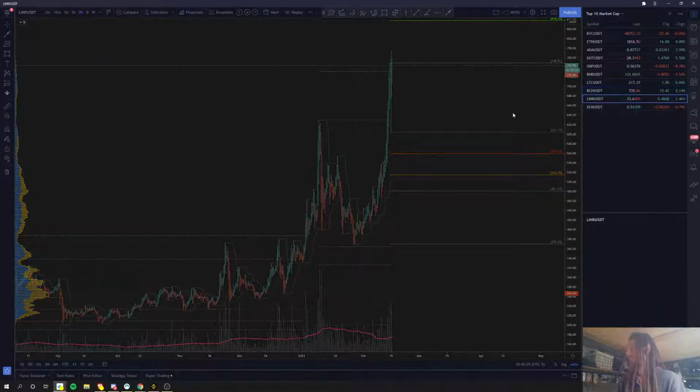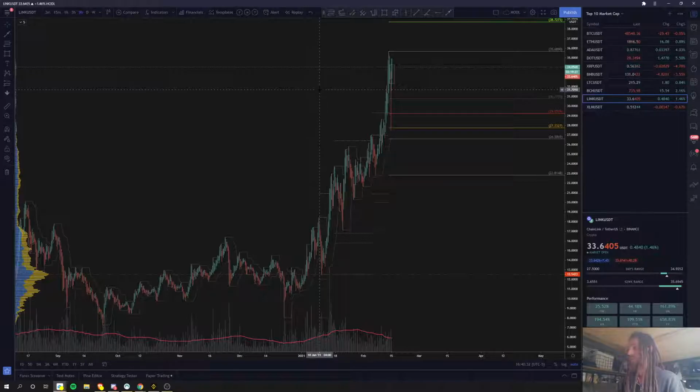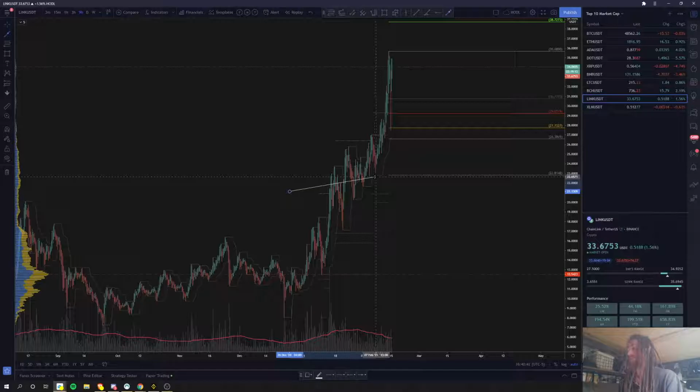Humongous setups here. Next is Link, everyone's favorite DeFi coin. This is a beautiful traditional series from the low. We got the traditional here, met target, traditional here, met, or let me get the arrow going. Entry, target, entry, target, entry. This is a front run, super front run, just like we might see in Litecoin, or excuse me, Bitcoin Cash, maybe even Litecoin too. We didn't actually ever get the 50 entry, but we did lock pivots, so that's why we have it there. And then the next measure move in the series would be this.